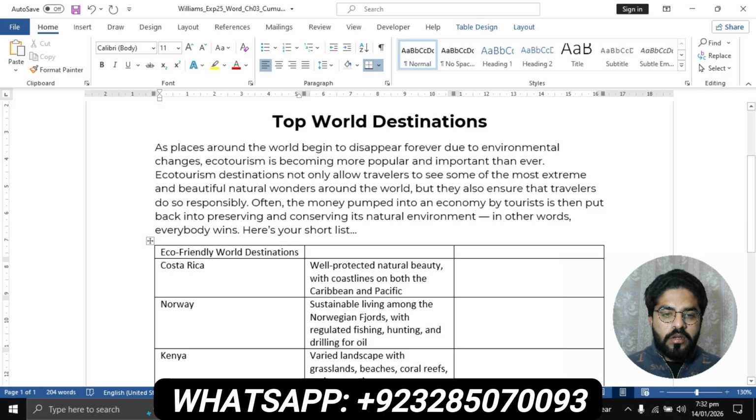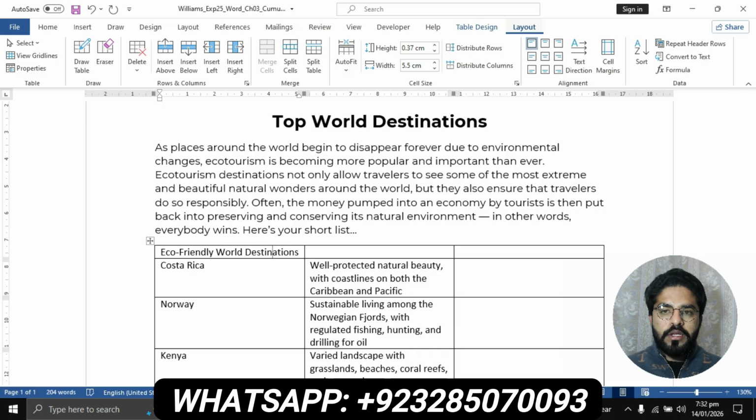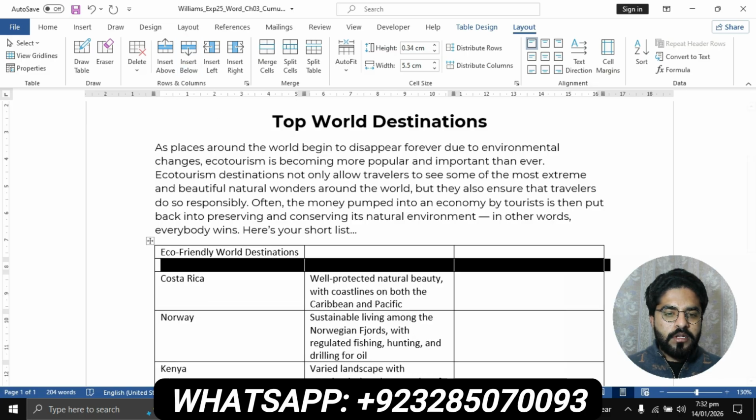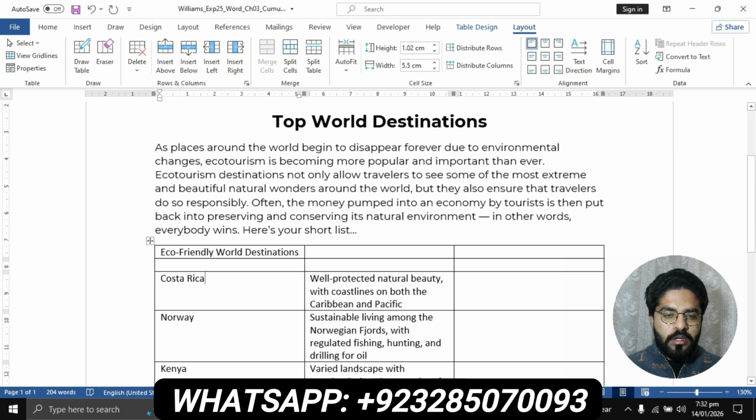Now you will have to insert a new row below this one. Go to the Layout tab, then in the Rows and Columns group, insert a new row below. Click on this, and a new row is added below the first row.